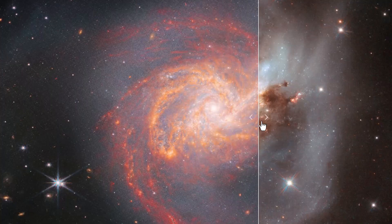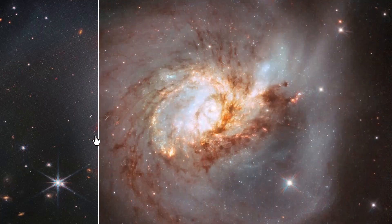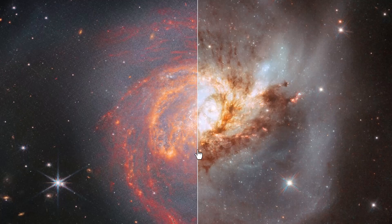There is an image showing the comparison between the Webb infrared image and the Hubble image. The Hubble image shows a little bit more of a white-brown integration at the center, while with Webb we have more of a red-orange integration of colors. One versus the other shows the contrast in the reveal of young star formation — much more revealed by Webb versus not as much revealed by the Hubble Space Telescope.